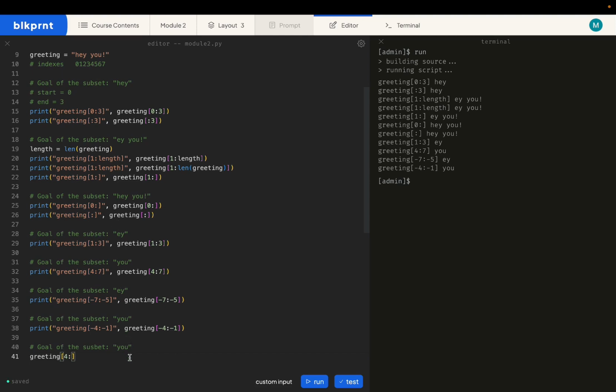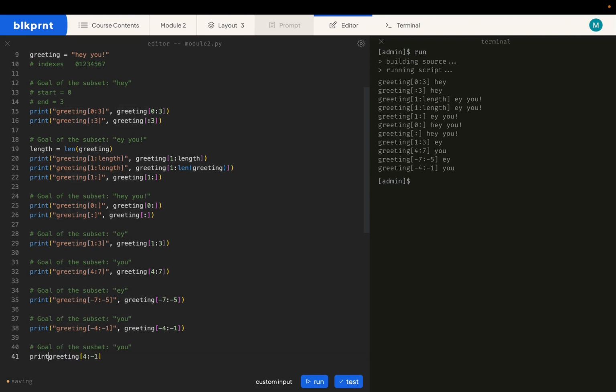Now we know that we want U to be included in the final slice. So let's use negative indexing for this one. So if we want U to be included in the final slice, then we should use -1 as the end index. And that's how we'll be able to get U in the final slice. So I'll go ahead and add -1 as the end index.